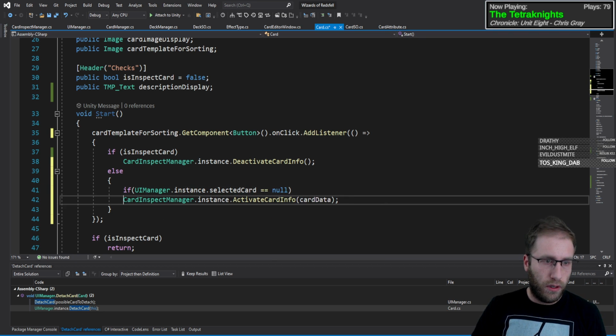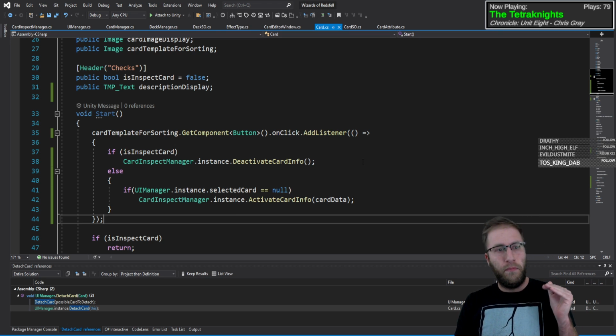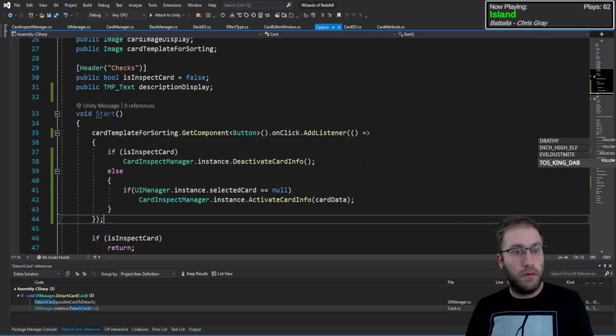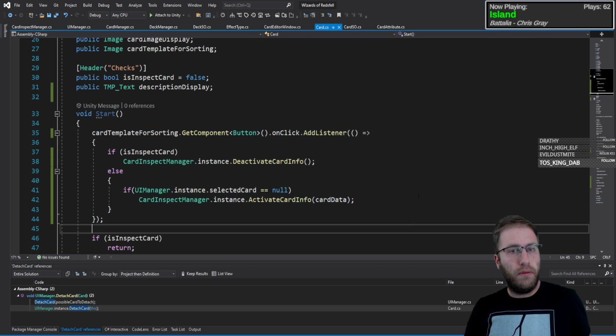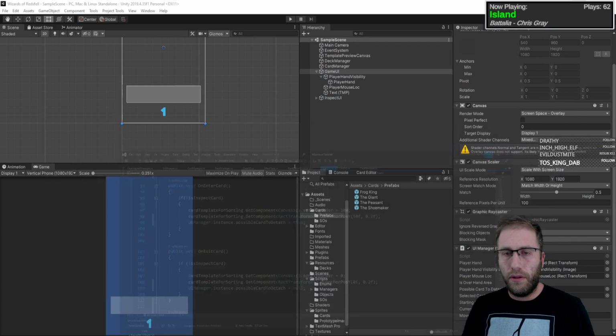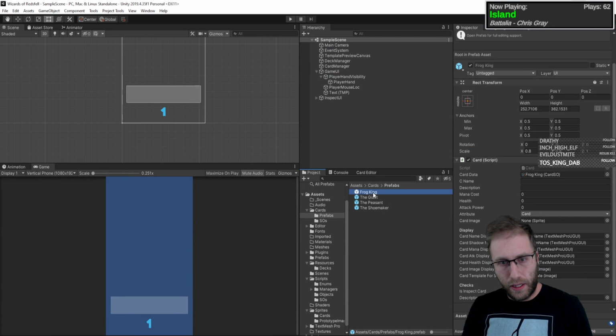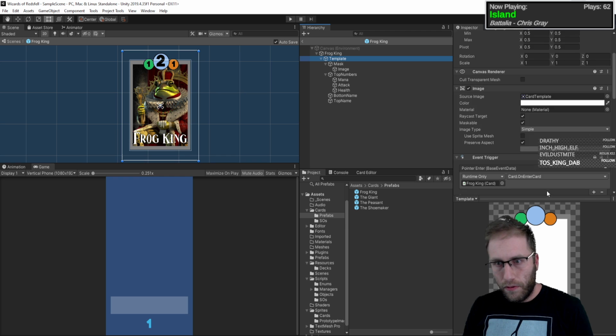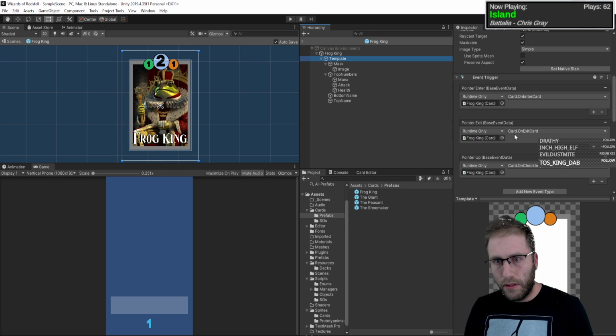Only activate if the card is null. That should work. Right, so now we have a button on click that should cooperate. You don't need that other thing going on with that Frog King template for the inspect on up or whatever. Yeah, I don't need this anymore.